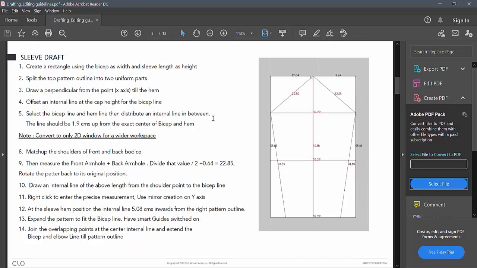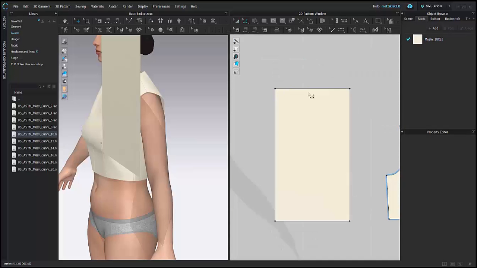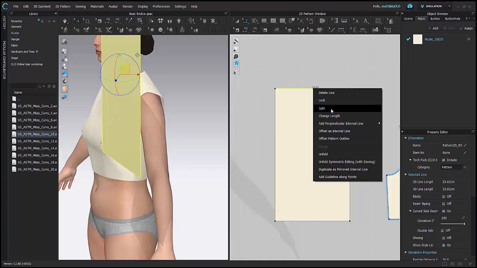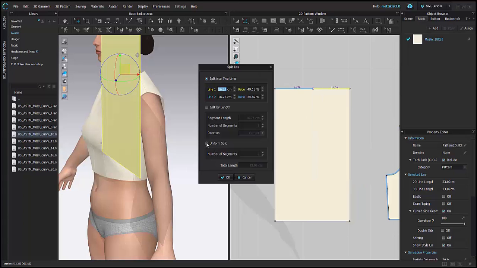The top pattern outline can be uniformly split into two parts to create the center line for the sleeve. You can use your edit pattern tool to right click on the top pattern outline and you will find the option to uniformly split it into two parts.